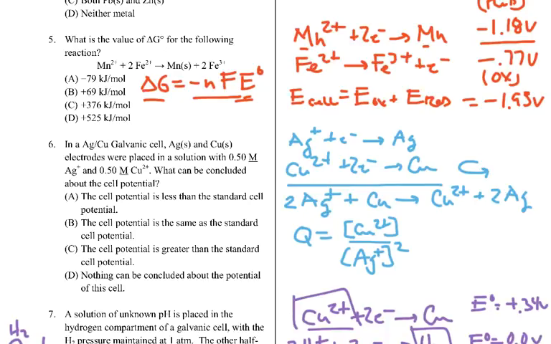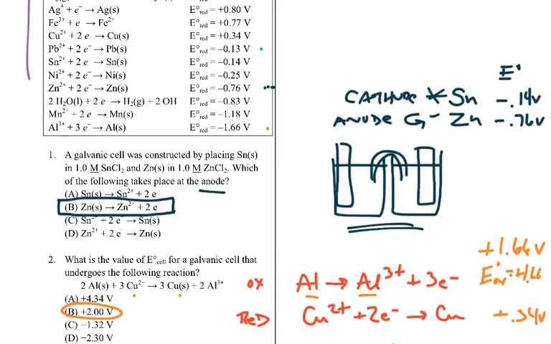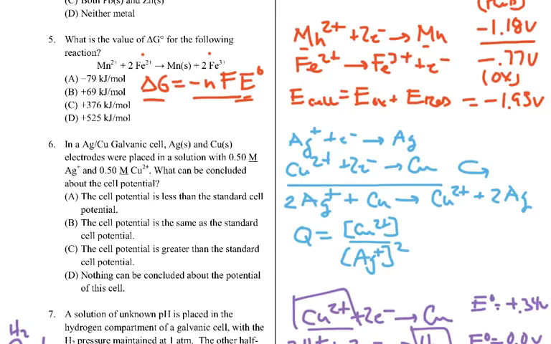Now here's Fe2+ changing into Fe3+. Well, if I look back at my chart, what it says is there's Fe3+ changing into Fe2+, and that's positive 0.77. So here, the other way around, it's going to be negative 0.77. So I have negative 1.18, and I have negative 0.77. So my E of my cell is negative 1.95.